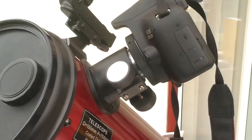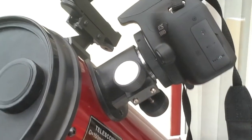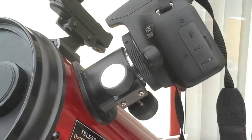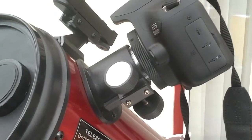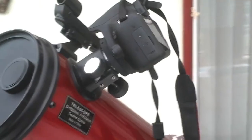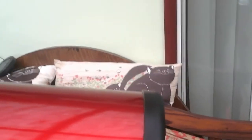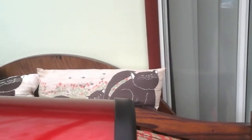This is how close the camera needs to be to achieve prime focus. As you can see, it's approximately an inch, 25mm closer to the tube. There's a couple of ways this can be done. Firstly, by removing an inch off the bottom of the tube, repositioning the mirror, the main primary mirror, an inch closer to the secondary mirror.